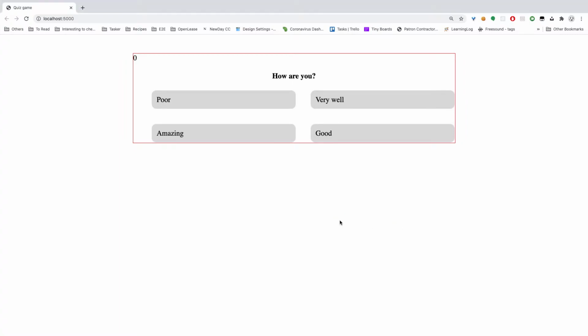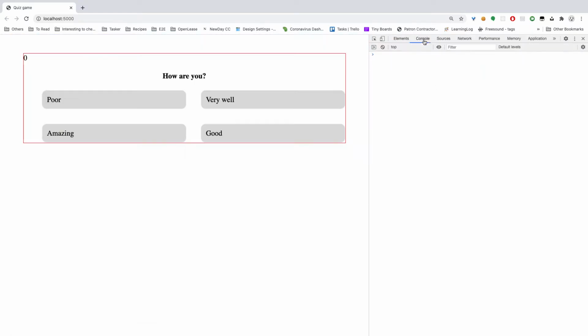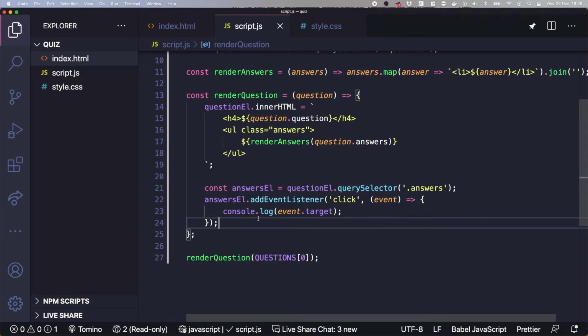So now if I refresh this, let's open the console as well. If I click on one answer, you'll see that it gives me that I'm clicking on this one. If I click on this one, it's giving me that I'm clicking on this one. So now, because I have this, I can actually take the text.